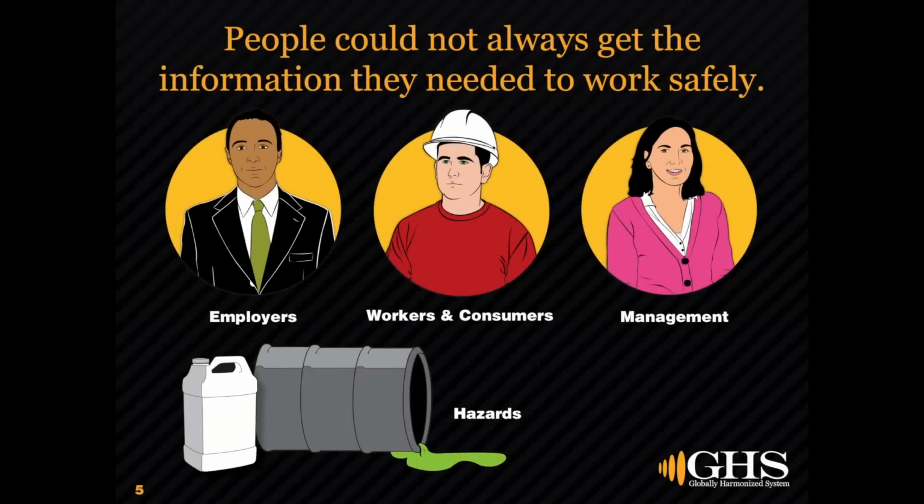Before hazard communication systems existed, workers and managers often had trouble finding information on chemical products and their hazards. Sometimes it was because the chemical was newly synthesized and little or no information existed, and sometimes the manufacturer did not wish to disclose the details because it was a trade secret. This meant that there was a gap in the information people needed to work safely. Now, this was a problem because employers have a legal obligation to ensure their staff work safely, but without the information on chemical hazards, they could not meet these legal requirements. It was a ridiculous situation to be in.